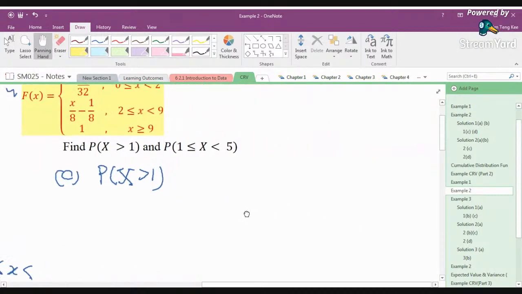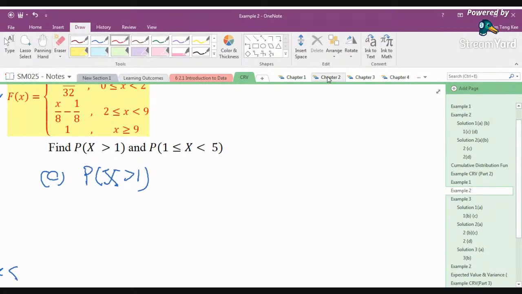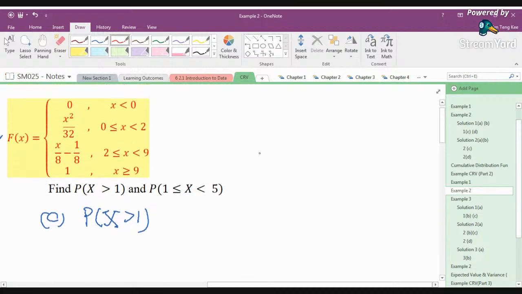So how do we get this answer here? Listen carefully to the explanation. First of all, recall the idea of cumulative. Whenever you write something like F(a), what it means, for both the case of continuous and also the case of discrete, is always P(X less than or equal to a). If I want to make use of my capital F function to solve this, I need to refer to something less than or equal.